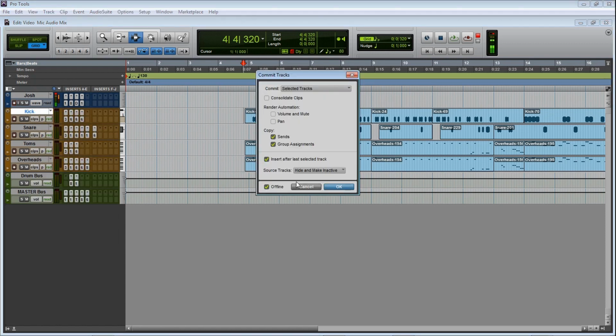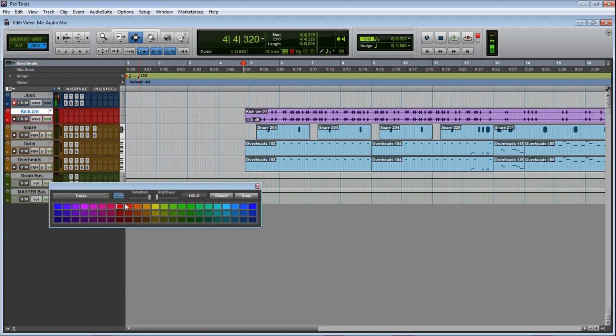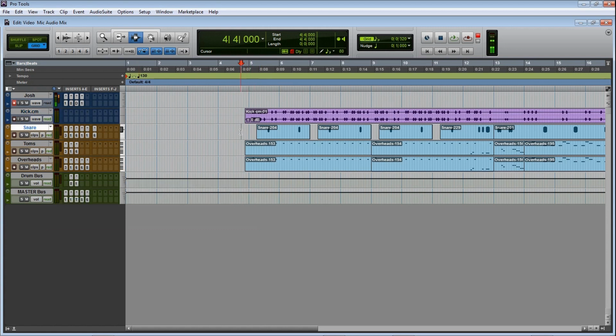Check it out. It gives you a few options here when you do it. I literally just click OK. Boom. There we got an audio file. As you can tell, the plugins have disappeared. It's even converted it to a blue audio file. You can change the colors, guys, make it all pretty. But the point is now it's just an audio file. And again, if I jam it, it's still going to give us the sound. All day, okay? Now I'm going to Control Z that. And now I'm back. I got my drum tracks.